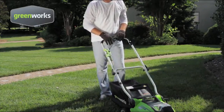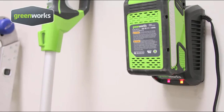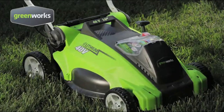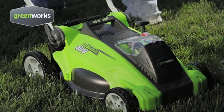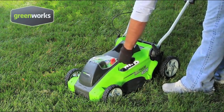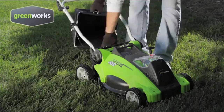There are no cords to pull. The mower starts with a simple push of a button. The Energy Star rated diagnostic smart charger senses when the removable battery is fully charged and ready to use. The battery has 75% faster charge time than traditional lead acid batteries, and at 70% lighter weight is easier to maneuver. The one-handed single lever height adjustment makes it easy to choose from 5 cutting height positions.